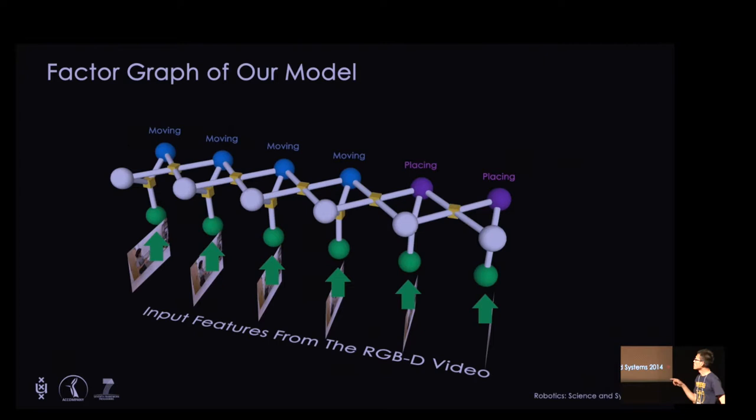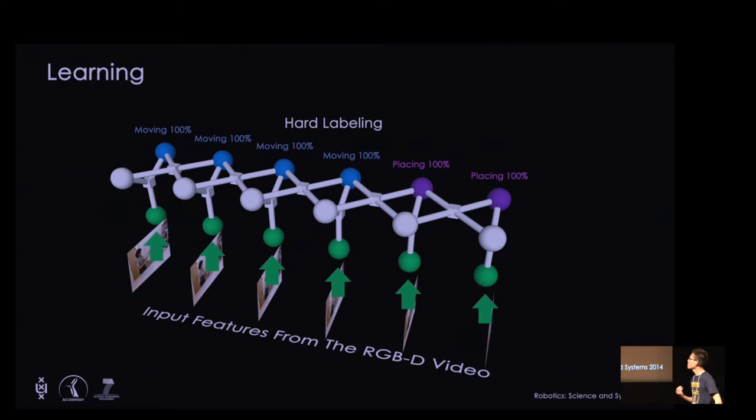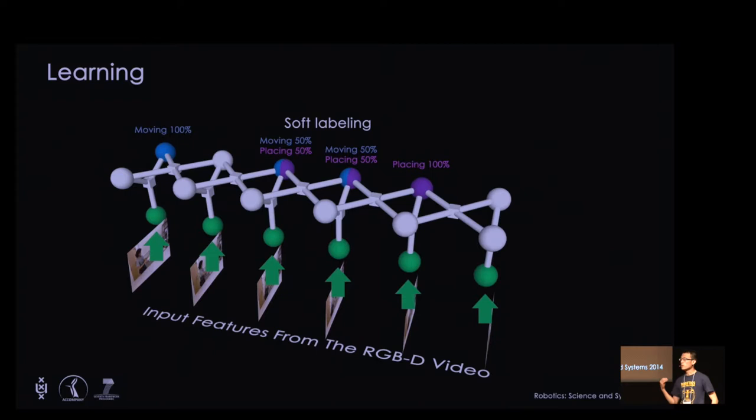For learning the model parameters, we have a sequence of observations. We also have a sequence of activity labels, which are manually annotated. In our case, we can incorporate the distribution over different activity labels for those transition segments. So in this case, we can handle uncertainty of the labeling as well. And the model is pretty flexible, so we can even leave out some of the labels. In applications, maybe sometimes we don't have labels at all, and we can still use that data to learn our activities.